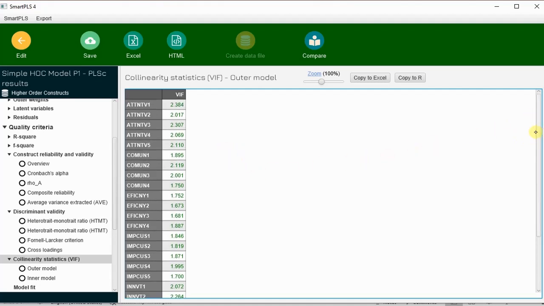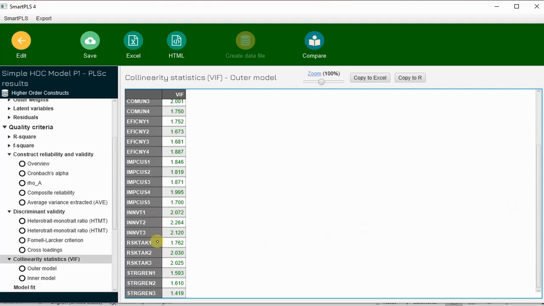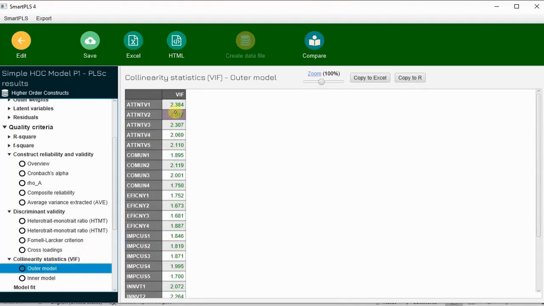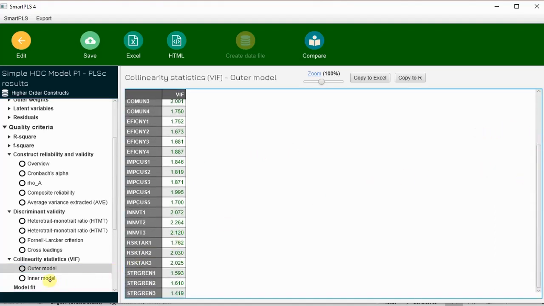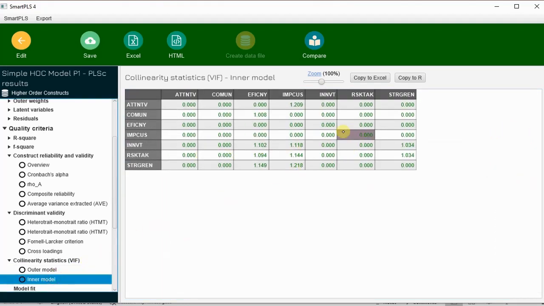This confirms the VIF for the items of the outer model, and each item has less than 3.3 VIF, so there is no issue in the collinearity statistics also. For the inner model it should also be less than 3.30, and the green table shows that there is no issue regarding this at this stage also.